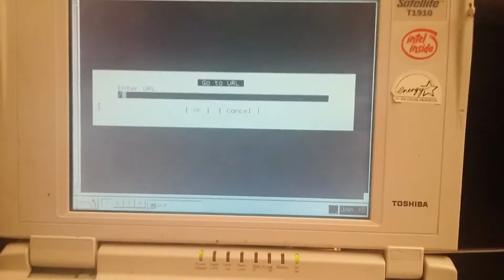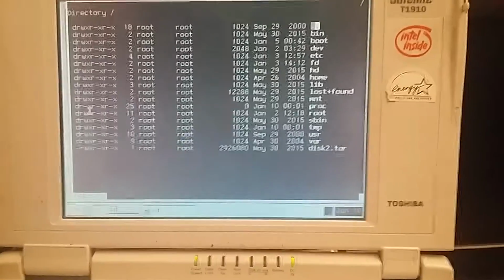Well, we'll browse the local file system then, and I'll show you just how stunning pictures look on this thing.